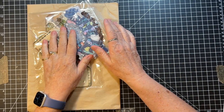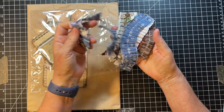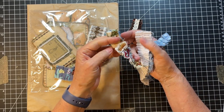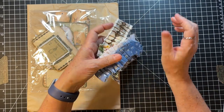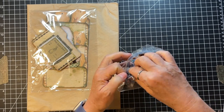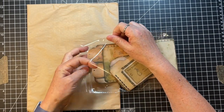Awesome. Oh, she's got fabric ruffles, which I'm excited about because I just love using the fabric ruffles, as you know. Oh, these are awesome. Oh, look at this one with the lace down. What a good idea that is. Oh, so pretty. Thank you, Karen. Love the ruffles. She does a great job on those. And then mini embellished file folders here. Check these out. I think we might have an idea here. This is so fun.